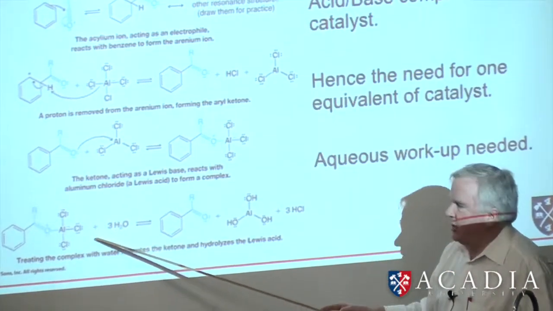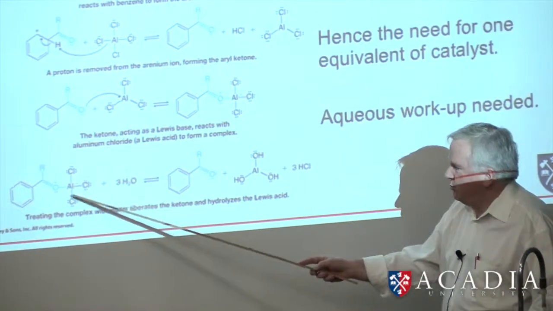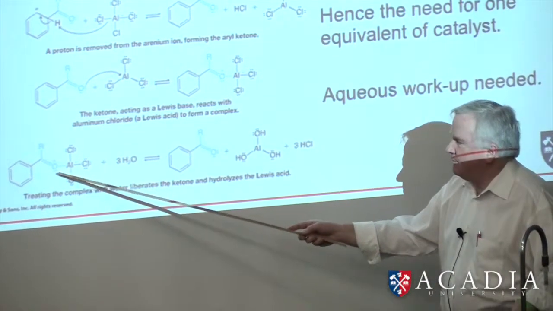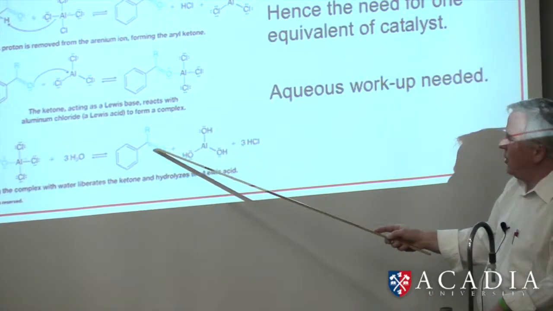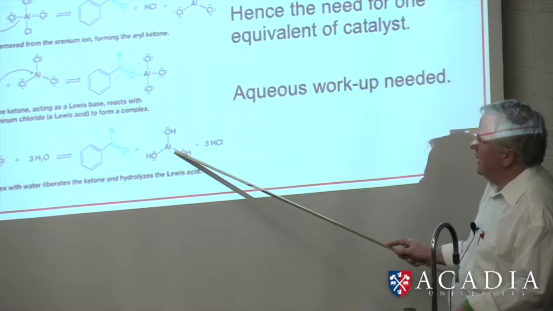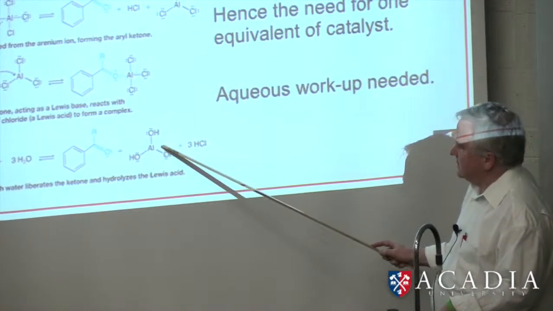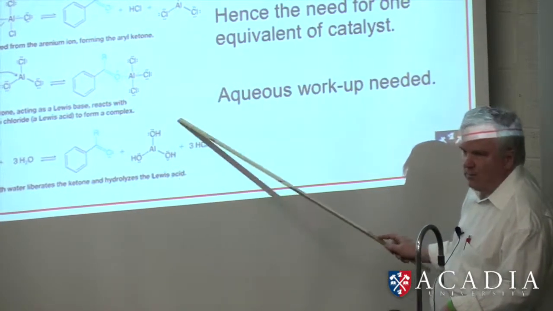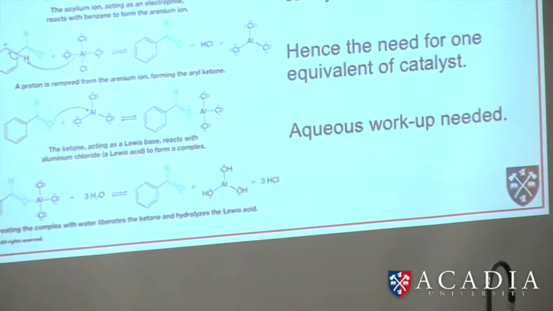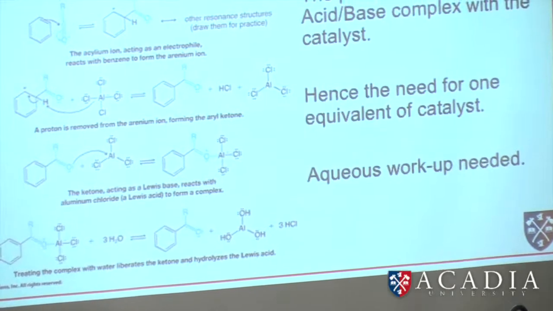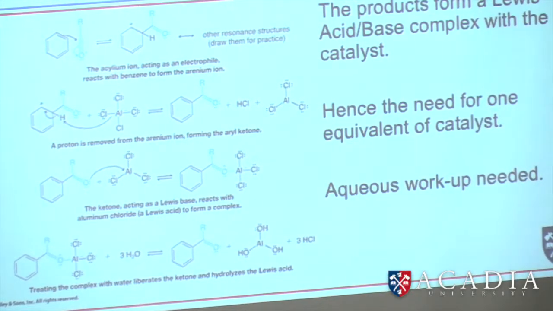This is the workup reaction. We have to work it up by just breaking up this Lewis acid-base complex with water to release our product, and then the Lewis acid reacts with water to form this compound and HCl. So we need a full equivalent, hence the need for one equivalent of catalyst.